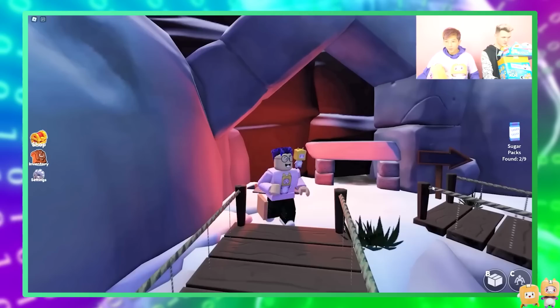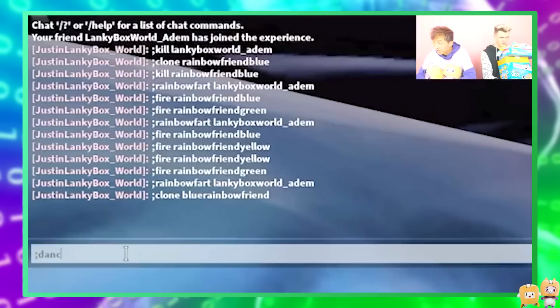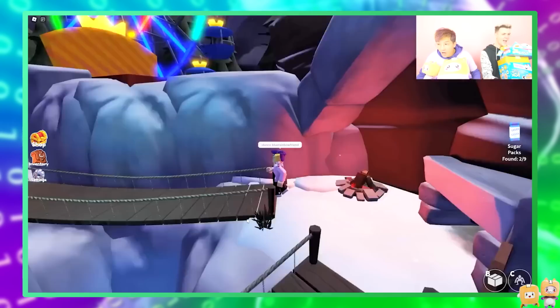I'm gonna spawn. So clone Blue Rainbow Friend. Okay, there's one next to me now. Got it. I'm gonna now type, dance Blue Rainbow Friend. Please work, please work. No way. Oh! Actually dancing, Blue Rainbow Friends dancing with admin commands. No way! Dude! You can make Blue dance?